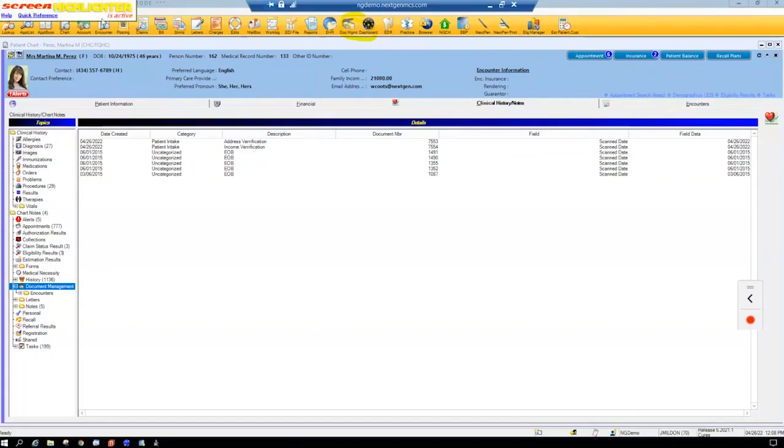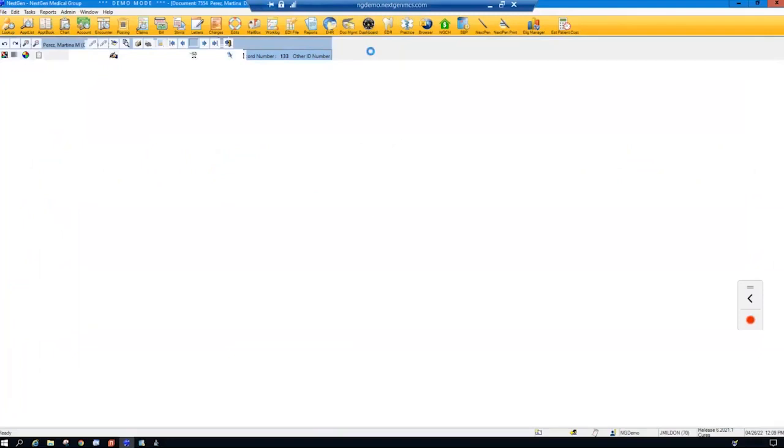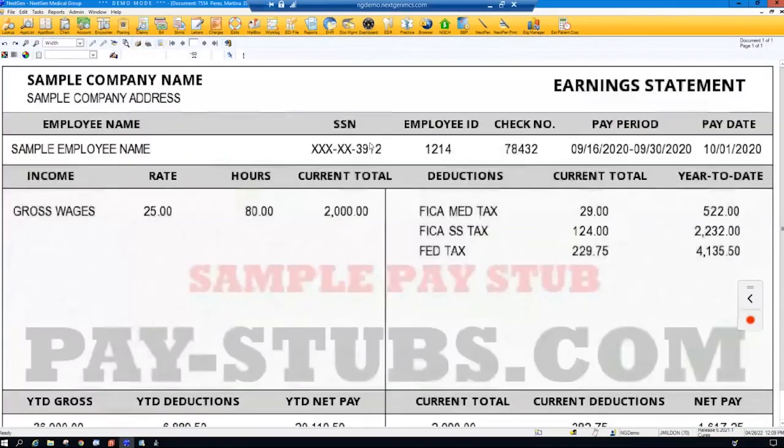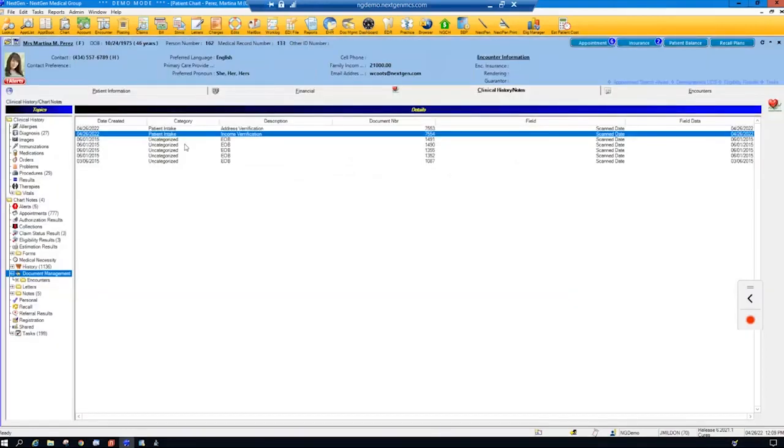I like this one just because it's right here in front of me, and it's in PM, where probably the person that's going to do it is going to actually scan it in. And so I've categorized these as just patient intake paperwork, and I've got an address verification and income verification. And if we take a look at that income verification, that pay stub pops up for me. So I've got it categorized specifically. Again, this category could say pay stub or power bill. I made it a little bit more general just for demo purposes. But this is where I've got it landing.